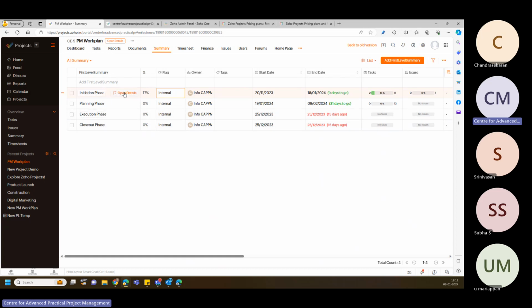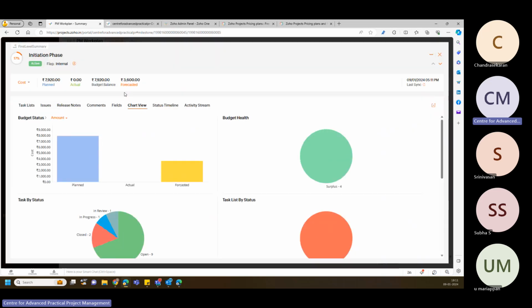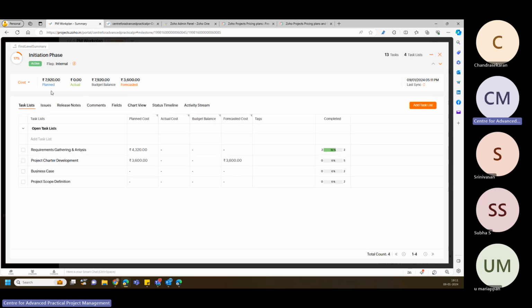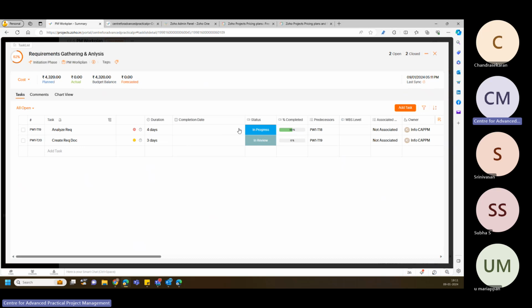For each and every summary level, if you further break down, you can see the full task list. So the task list for the initiation phase, which are the task lists that I created, and for each and every task list, what are the different tasks that are available, I'll be able to view by digging down.